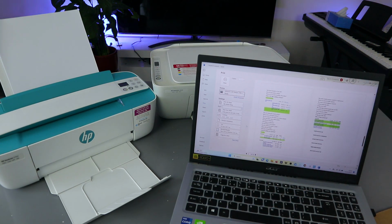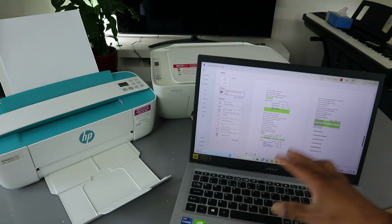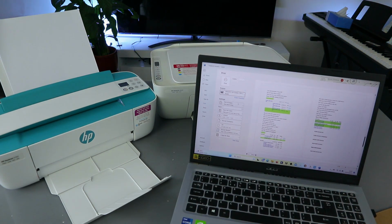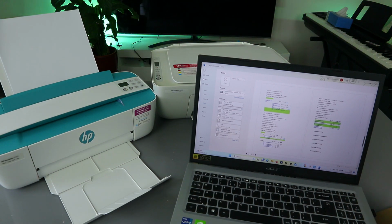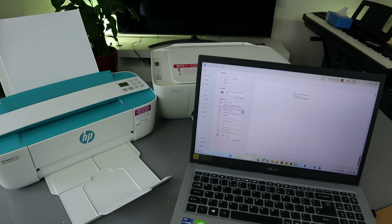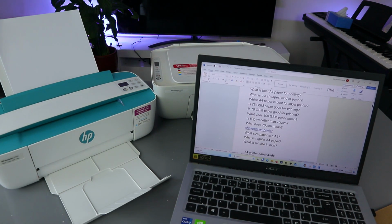Now the document we have here is 9 to 13 pages. I want us to print only page 1, okay? So we select to print page 1 only. So select 1 to 1, okay, and select print. Now this document is going to print out only page 1.